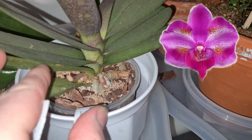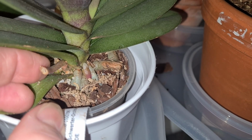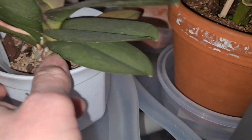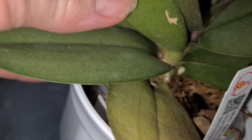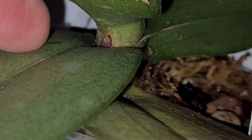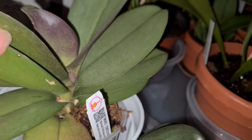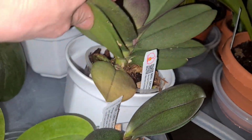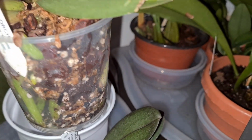A while ago she bloomed. She arrived with this recently overbloomed spike in October. And that one turned up from the base almost. So it wouldn't surprise me if that one will be her next spike. Or, look, down there. Can you see it? She's starting on a spike. Hooray! She looks far too healthy, far too vigorous, not to like it here and her new conditions. I mean, yeah, with a set of roots like this.